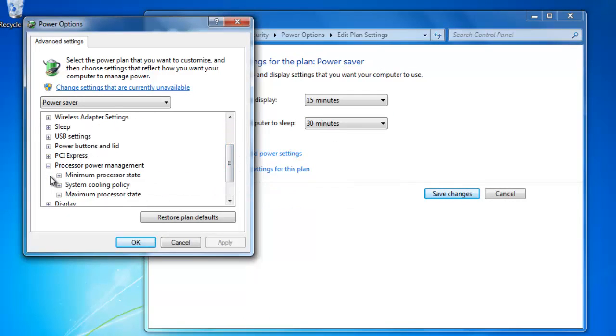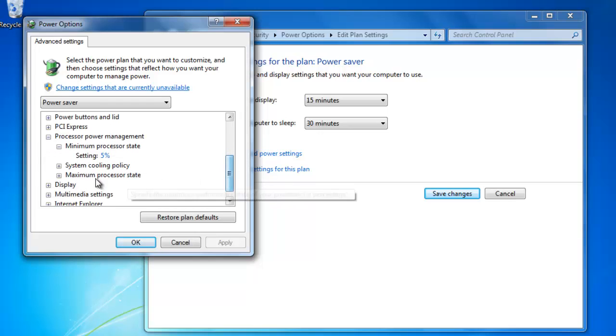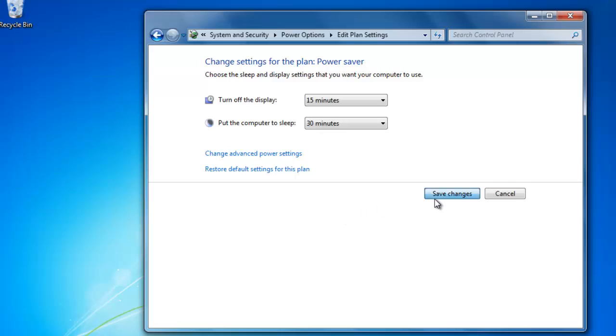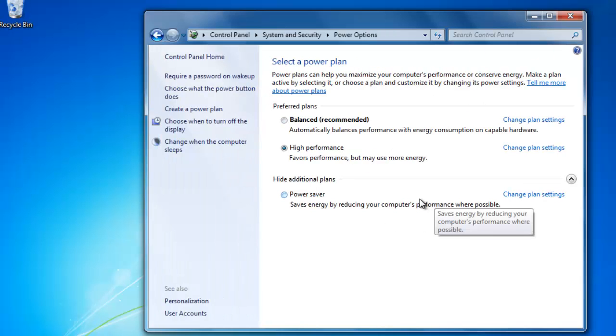For example, some of the power options on a laptop will lower the maximum processor level to increase the battery life. So if you're having issues with performance, you might want to change it to a high performance power option. Remember to make sure that you have the right plan selected with the bullets.